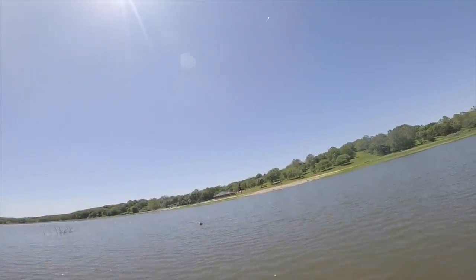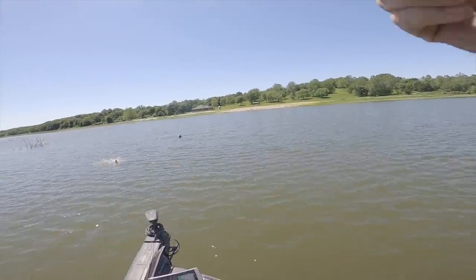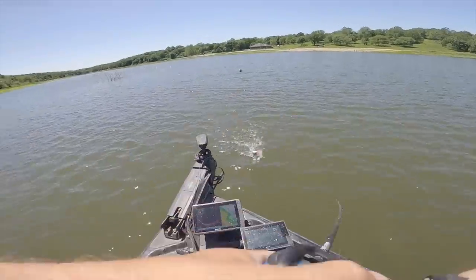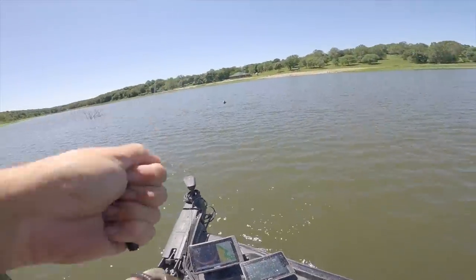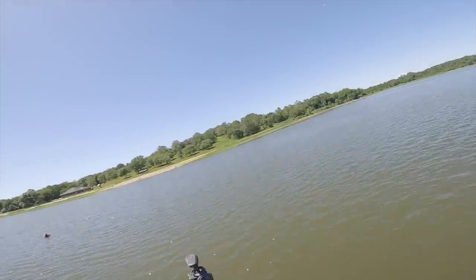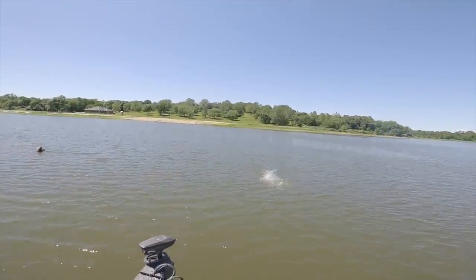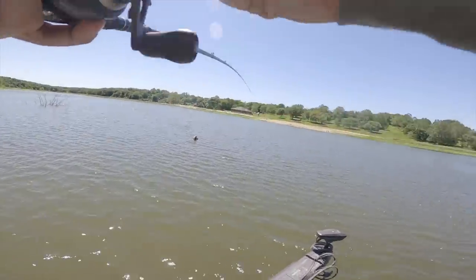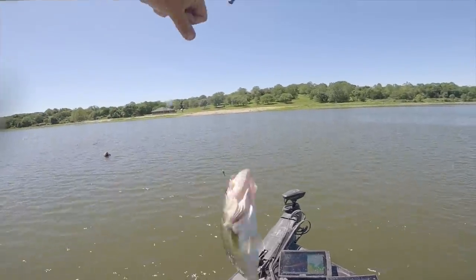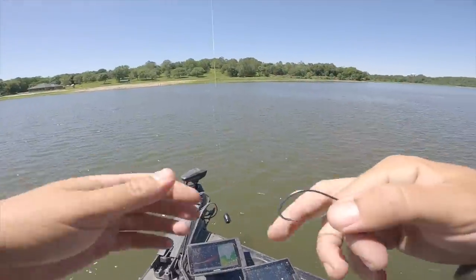Get out of there. That's a little better one, maybe. Yep, definitely a little better. Not a giant though, but better. That, or he just has a big mouth. Yep, he just has a big mouth. Where are the damn bigs? You know what though? Out here, trolling on them with the homemade baits, cannot hate it. There goes my worm. I don't care. I can make more. Fun though. Rip that worm up off the bottom and thunk.